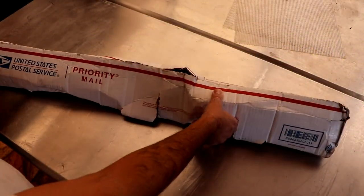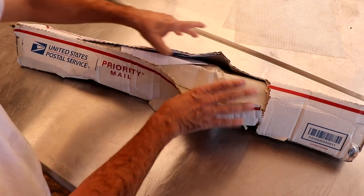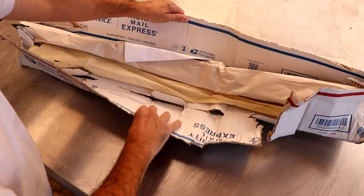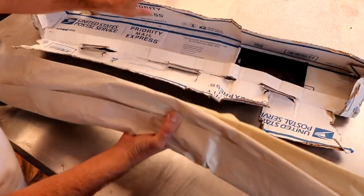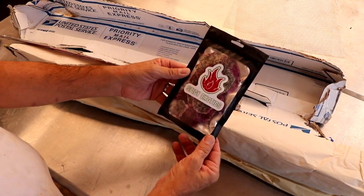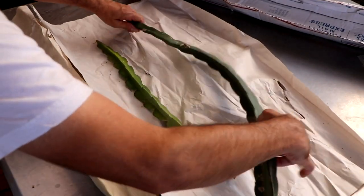We've saved the best for last — this is from spicyexotics.com, and this package has traveled a very long distance to get here, so I'm actually surprised it looks this good. Let's get into it and see what these dragon fruit cuttings look like from Ty Miller's place, spicyexotics.com. We got a little pamphlet here. Spicy Exotics has different size options for cuttings — I chose the large option. And it looks like he tossed in a bag of dragon fruit chips! I think we're going to make a separate video just for that — I don't think I've ever had dragon fruit chips.